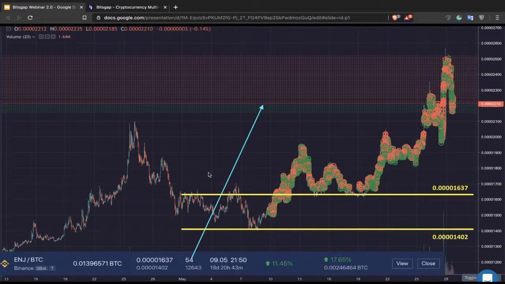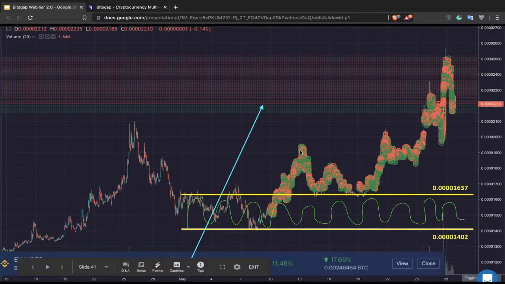If we otherwise wouldn't use the trailing up function, we would get stuck here and we would miss this price action. But as I have my trailing up function on, I let my bot follow the price appreciation, and here you see that it has managed to seize almost every market swing possible. You see how many trades? That's 12,000 trades executed here. Without trailing up, I would have, I guess, maybe only 1,000 trades. But with trailing up, I have a profit maximization of 17%, which is an added value.